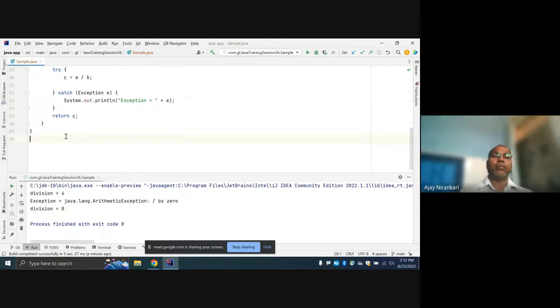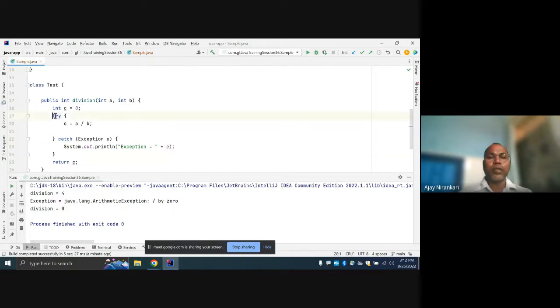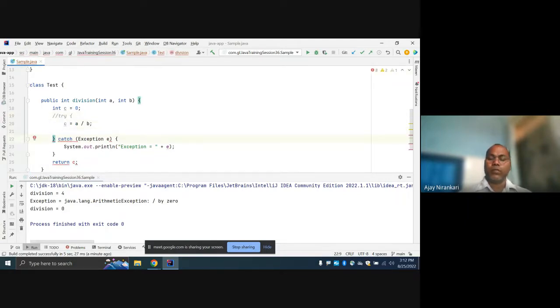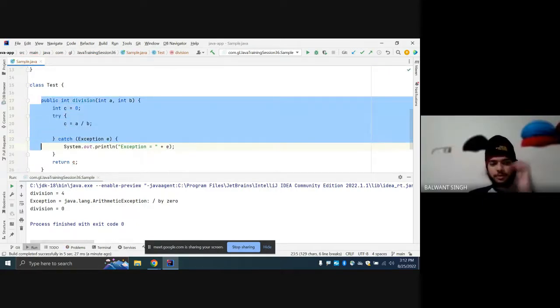Let's write our own exception handling. Instead of this code, just comment it out and write another method. But here I have one question.